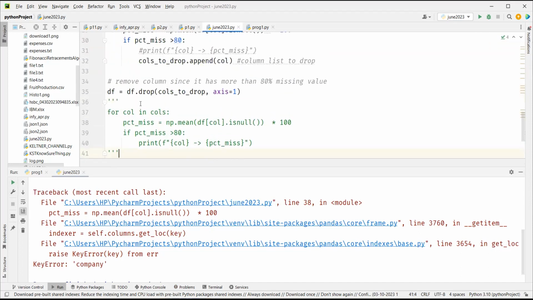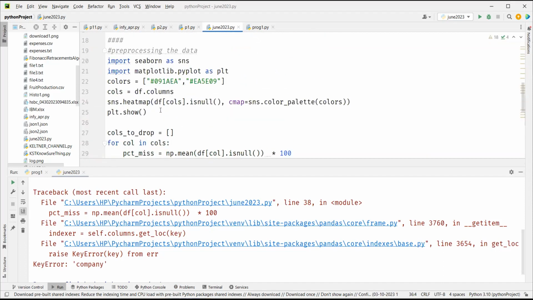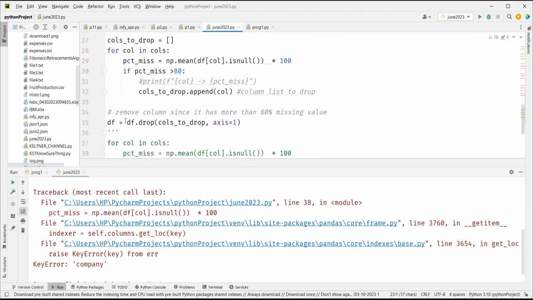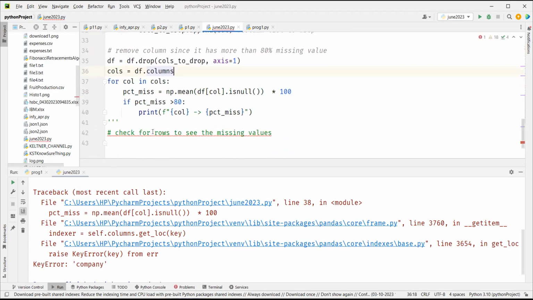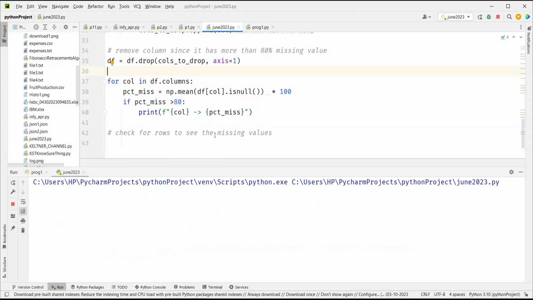Oh, see, column in columns, right? So the column is here, original column. The company name is not dropped from here, so we need to calculate it again. Or better still, instead of using columns, we can directly use column, so it will take the latest values. You can delete column. So company got deleted, right? But still it is trying to go and calculate through the company column, and that column is not there at all. That's how we got an exception.